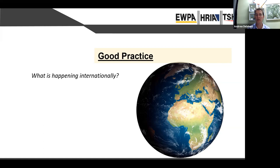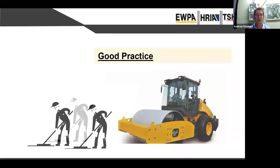And finally, I'll just quickly like to address complacency. Is there a problem with having confidence that the safety systems do control the risk? Well, when we look at complacency, we say, this safety system ensures we comply with the rules, but is it the best practice? There's an example here of this road roller, a multi-roller, and the safety program installed proximity sensors. Prior to the update, the road workers pushing the bitumen would stand 6 meters away from the roller, and they would be watching all the time and moving away when the roller came closer.